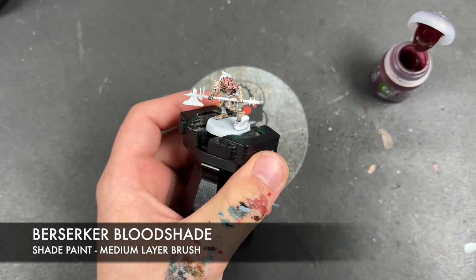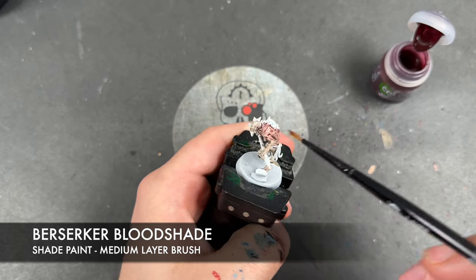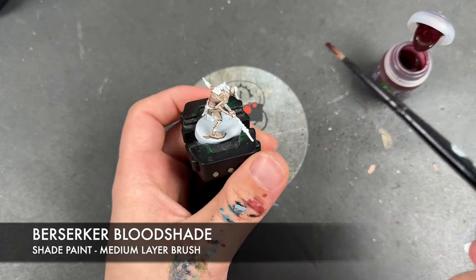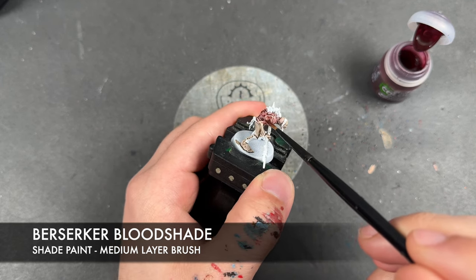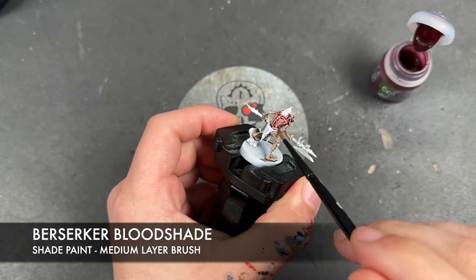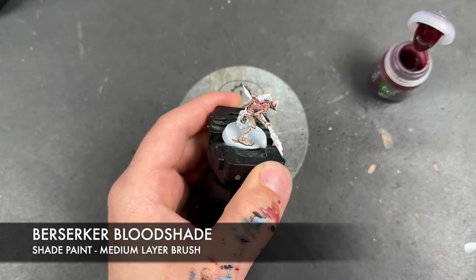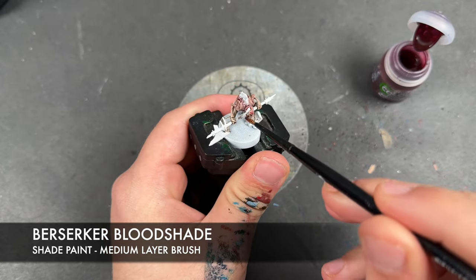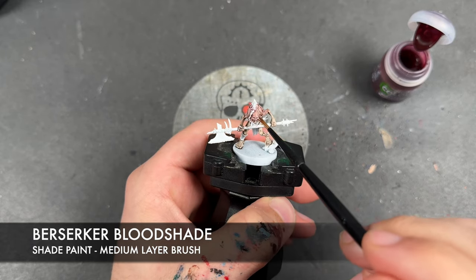Then we're going to wash the brush. Then, after dabbing the water off, we're just going to come in here and kind of just disturb and blend that paint in. And then going to do the same thing on the other side. Wash the brush, and then once again dab away at the paint like that. We then want to do the same thing on the top of the head, wash the brush. Dab away.